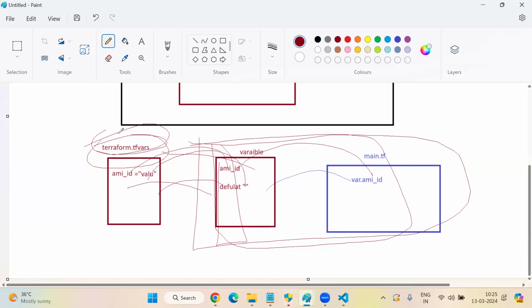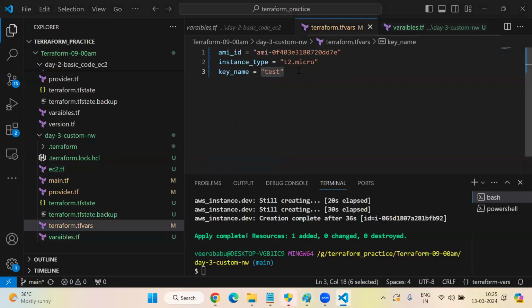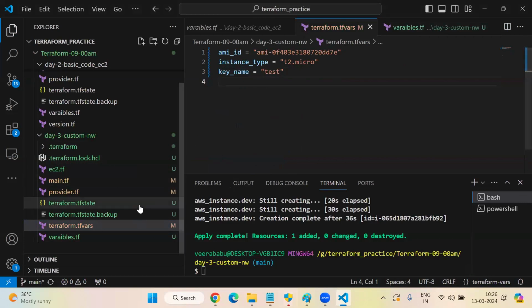As a Terraform expert, you need to understand that the variable block is there, and the main block is there. Your work now is to prepare terraform.tfvars, take the variable names from the variable block, and pass the values. Now tell me one thing. In terraform.tfvars, I'm going to call subnet ID. Will it work? Whatever value you are calling should be there first in the variable block. If nothing is there in variables, how will it go? That's why the error is coming. So this is the process, guys.